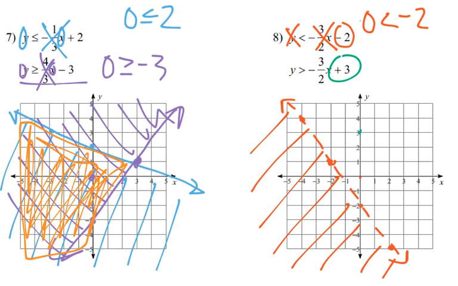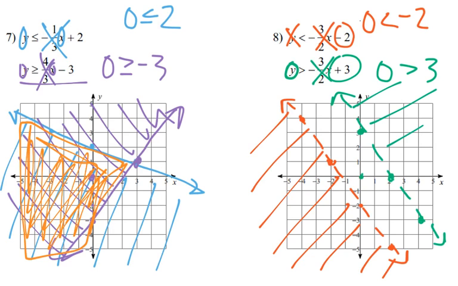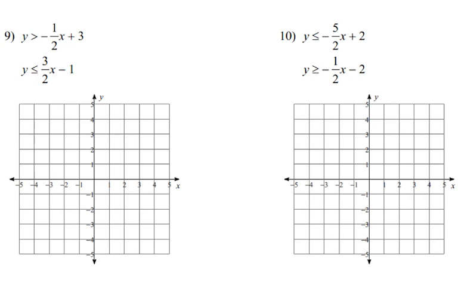Positive 3, down 3, to the right 2. It's also dashed. Okay, it says y is greater, so pick that test point 0, 0. 0 for y, so y is greater than. That eliminates 3. That is not true, so we shade out here. So are they ever going to overlap? No, so this is basically no solutions, because they never overlap. There's no place where they're both shaded. Alright, so let's keep doing these.